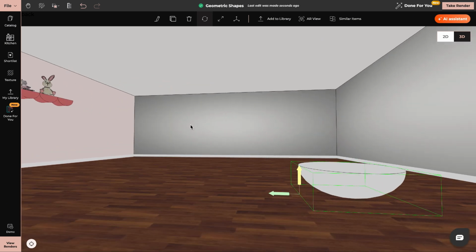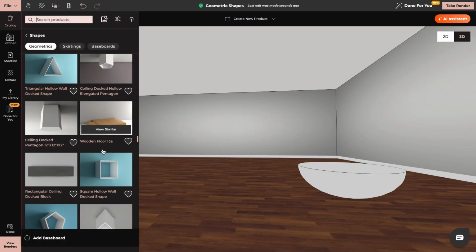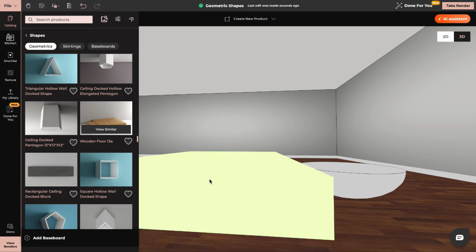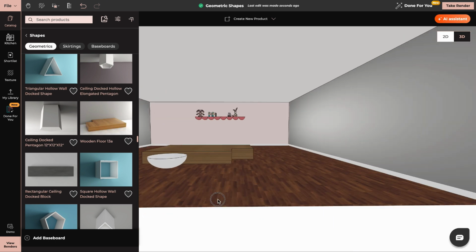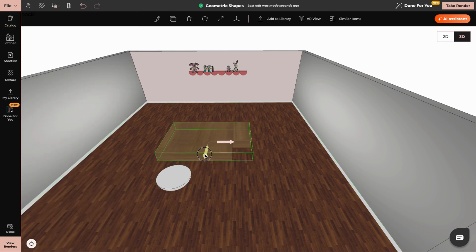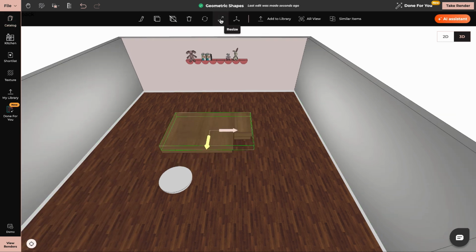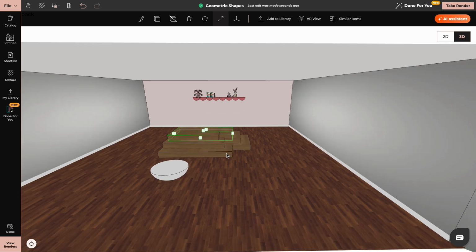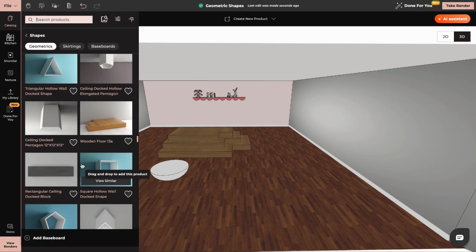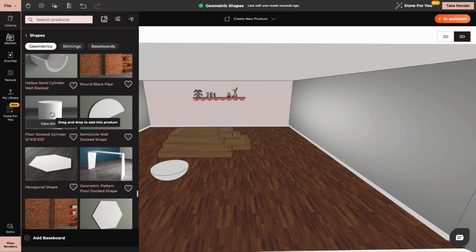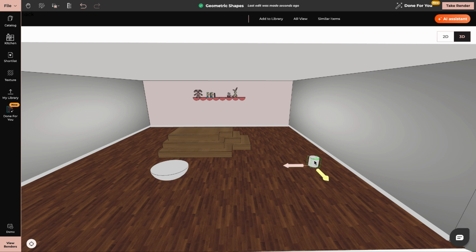From this wooden floor, you can create steps or simply use it as a single platform. You can use floor duct cylinder for creating columns, for example.